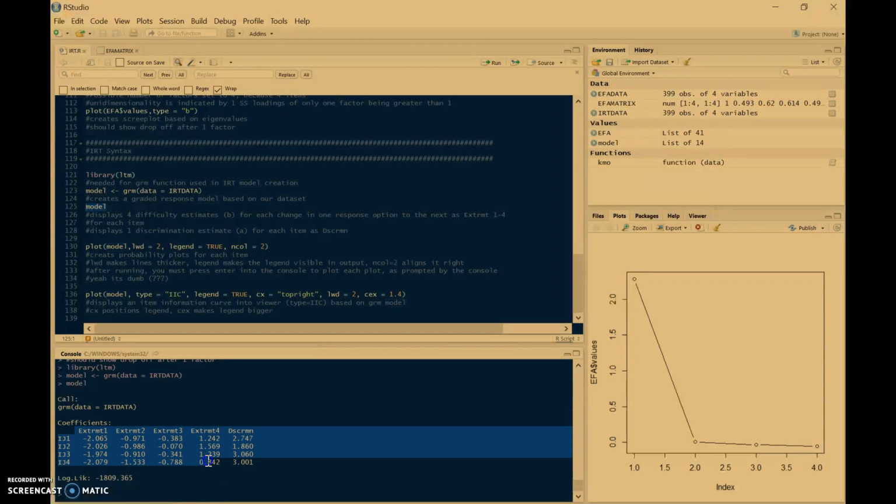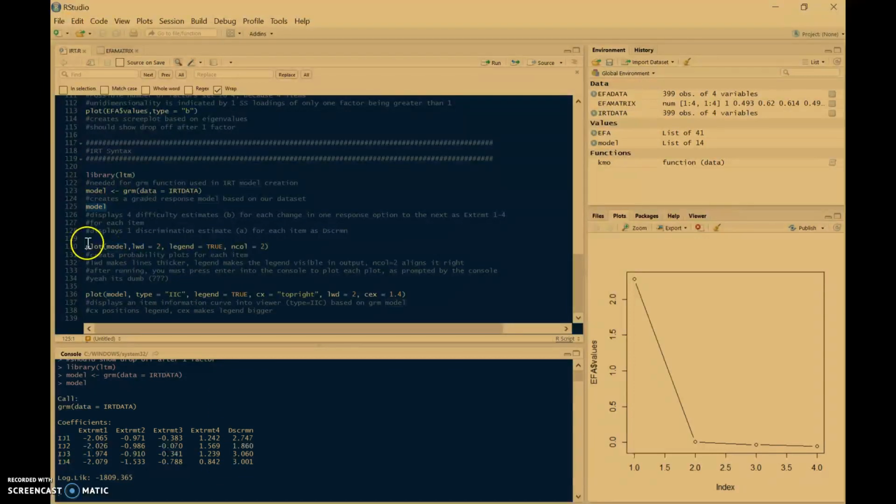These extreme parameters are basically difficulty parameters. So 4 for each item, and then 1 discrimination value for each item.